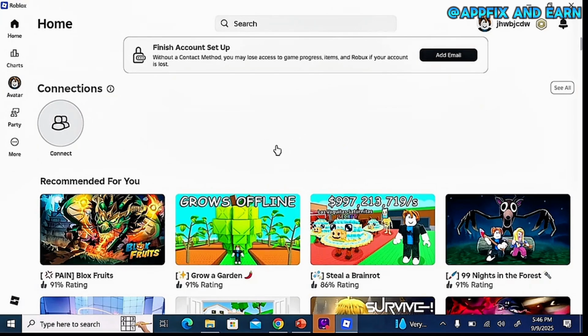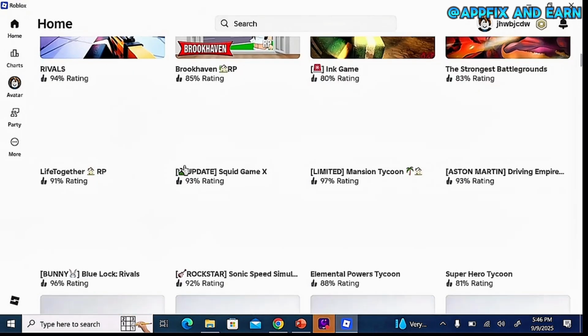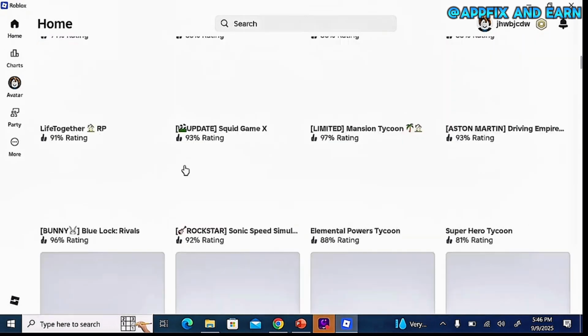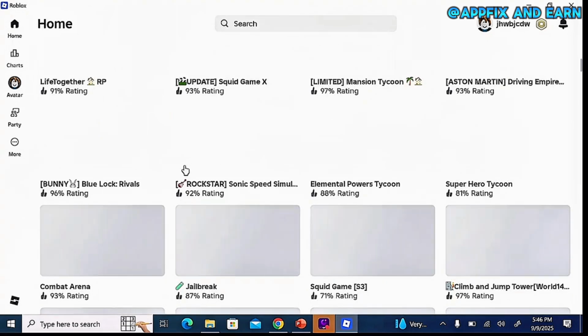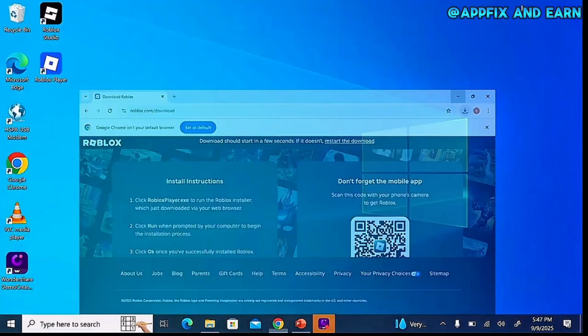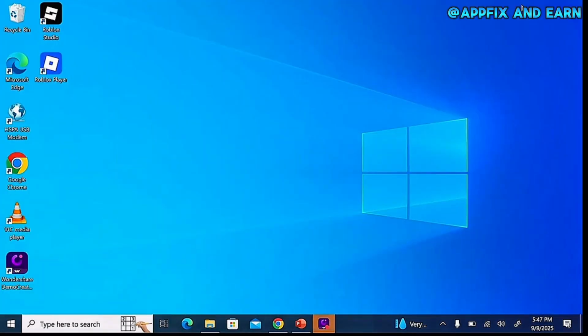There is actually another way you can get the Roblox app on your PC as well, apart from the method shown here. The next step you can take in order to get the app, let's say this method did not work out for you, is to simply go to your Microsoft app on your device like this. Go ahead and go to your Microsoft app.